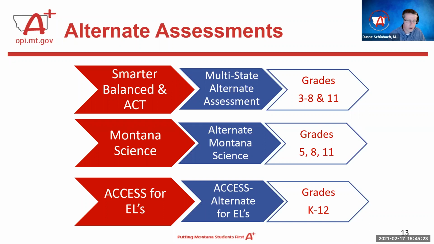And then you have the alternate for the WIDA Access, which is the Access Alt assessment across all grade levels. So what I'm going to do, before we jump into the practical how-to, is there's a Zoom poll that's going to come up on your screen. If you've never engaged in a Zoom poll, it's pretty straightforward. It's just going to pop up and it's going to ask you 2 questions. Just go ahead and answer those 2 questions to the best of your ability.